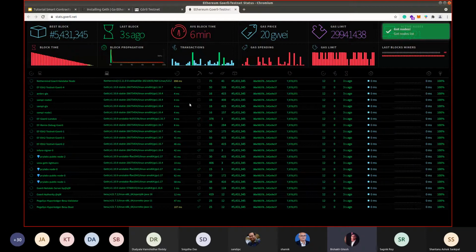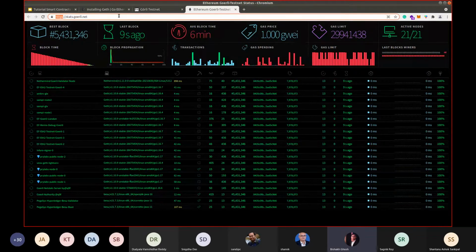Here you can find what is going on in the network. This portal is actually maintained by some Go Ethereum nodes only. So this is an application built on top of Geth. If you want to build an application like this, you can easily do that with Geth. This is being run by some node which is hosted at this address and nothing else.